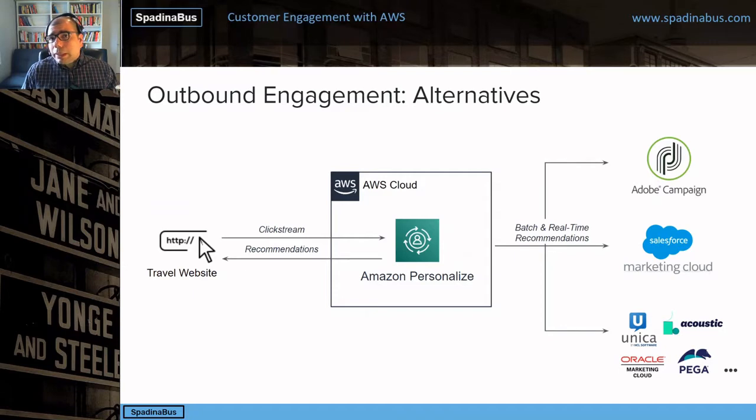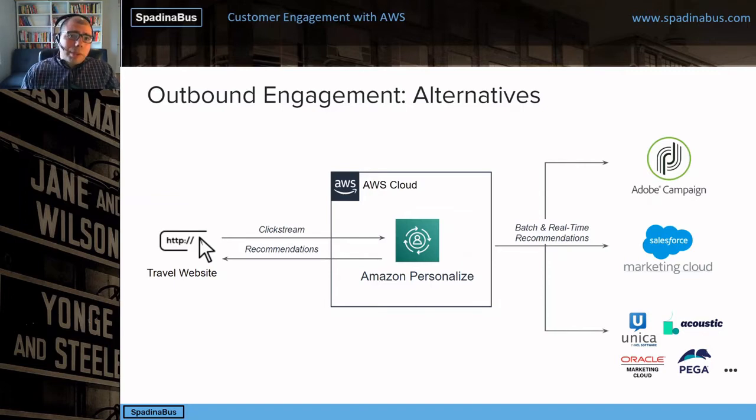There's one really low cost, low capital intensive way of trying out Personalize to see if it's going to add value to your situation. It does offer batch recommendations. That means you can have a totally manual process to say, here's what Amazon Personalize recommends, and I'm going to see from my outbound channels manually whether those recommendations are any good. Of course, it does support more robust ways of integrating in a real-time fashion, which is closer to what I'll show you with Pinpoint, but you could start with a batch recommendation.